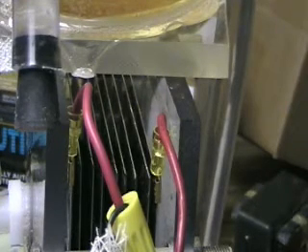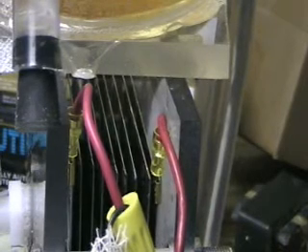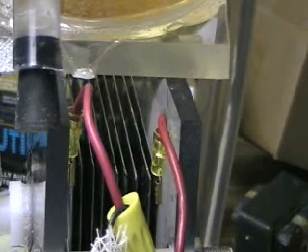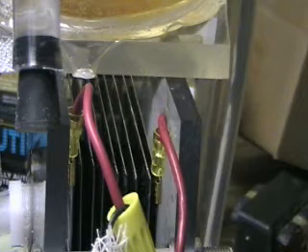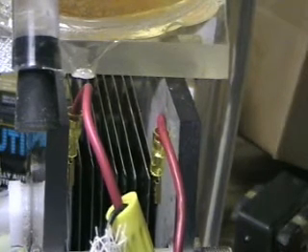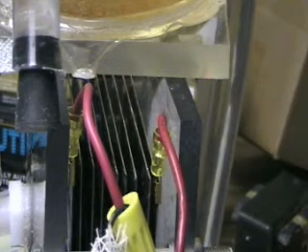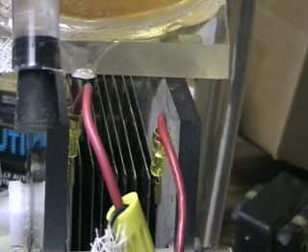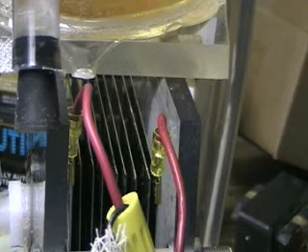There are nine plates here and only two electrodes. You can see the first and the second — these are both the AC. The difference on this one is that the AC should be showing up at about a hundred and twenty-some volts. The problem I have on this one is I don't have an amp meter, and I know that's not a good sign, but that's just the way it is. We're going to see what happens.